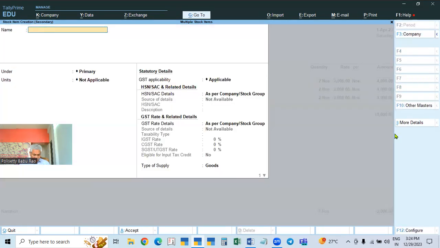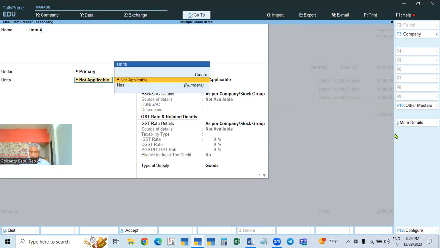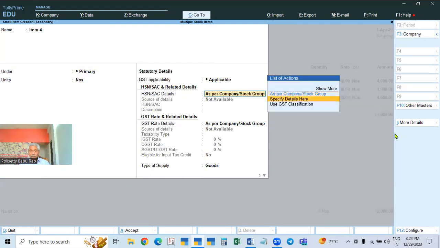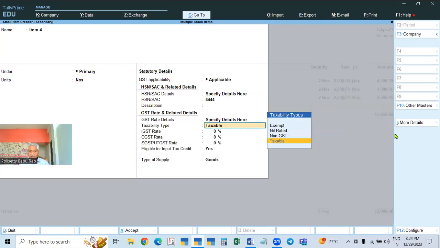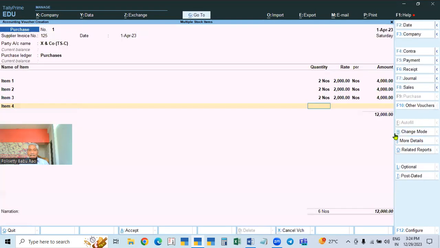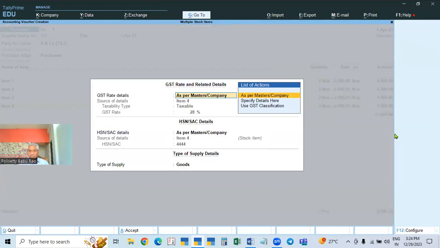Then item 4, in numbers, specify 44444, taxable 28%. So all these are created: two numbers, 2,000 rupees each, 4,000, item number 4 at 28%, from the stock item.